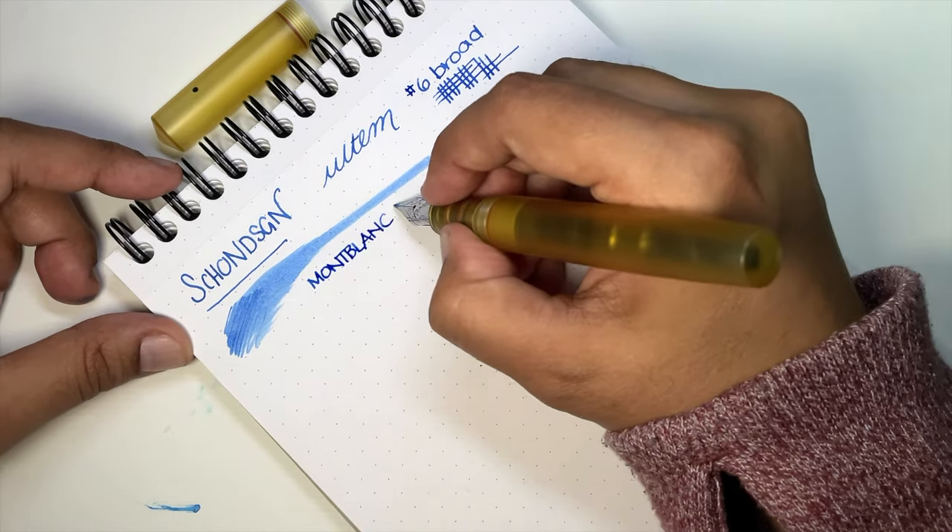I actually really like it. The nib is very well tuned. It's super comfortable. I really like how it fits in my hand. The nib keeps up with fast writing. If you've written with Jowo nibs before, you can expect it to function the way a well-tuned Jowo nib functions — it works quite well, it's reliable, it's enjoyable. This reliable nib combined with this nice, comfortable pen just makes a really great combination.